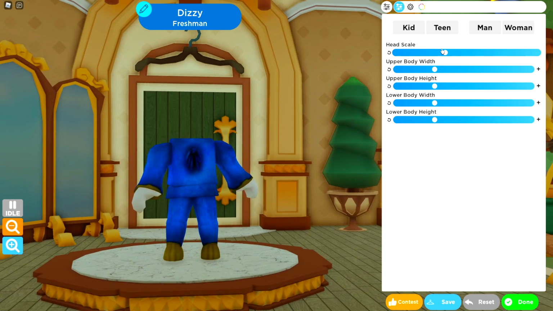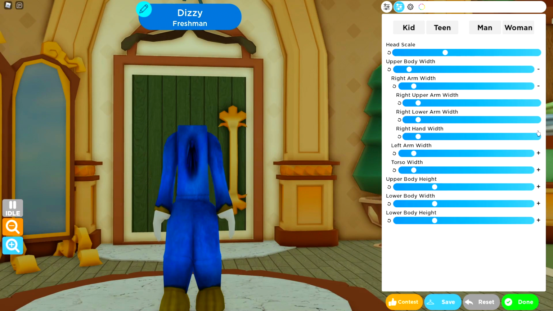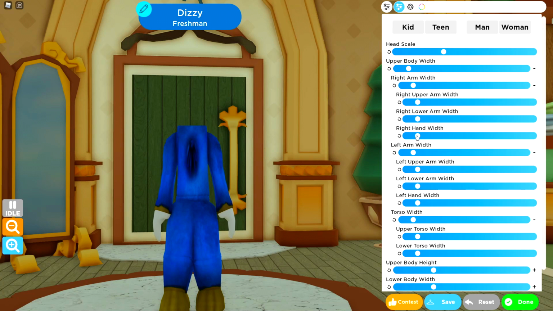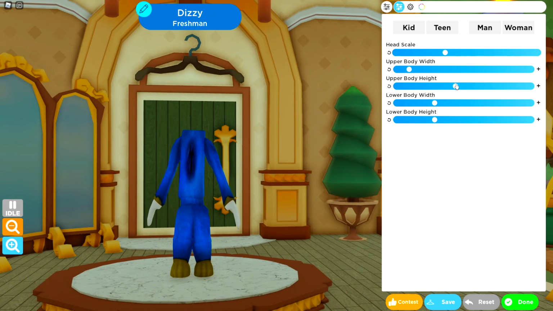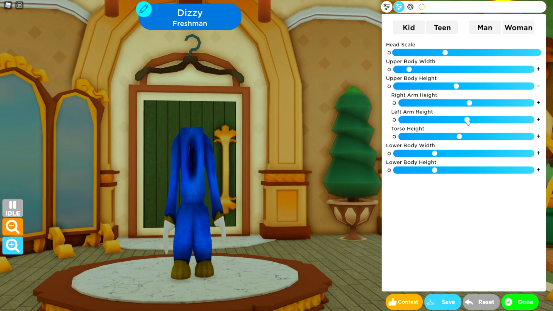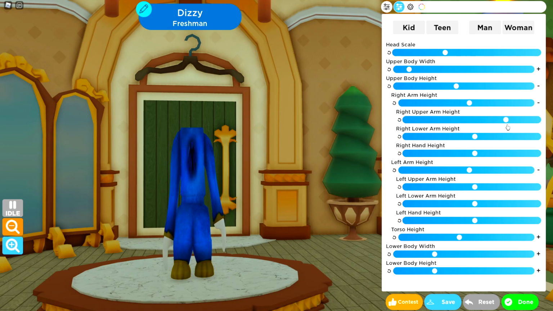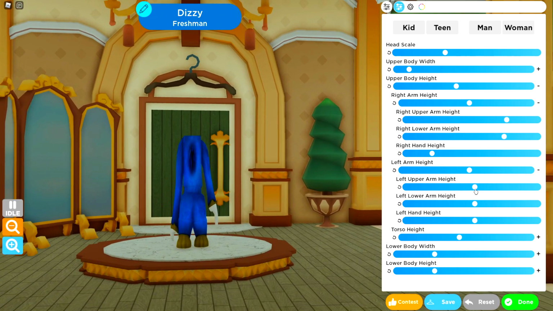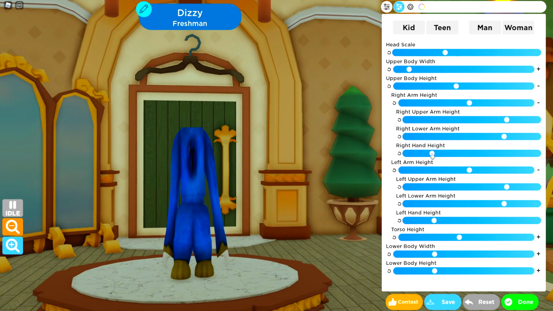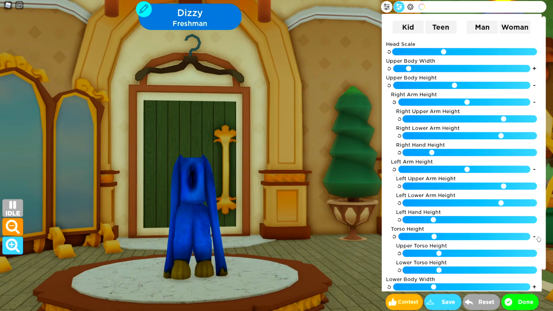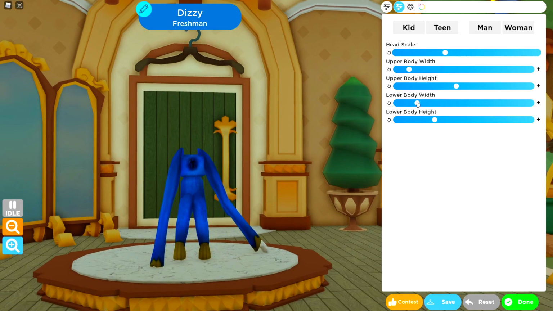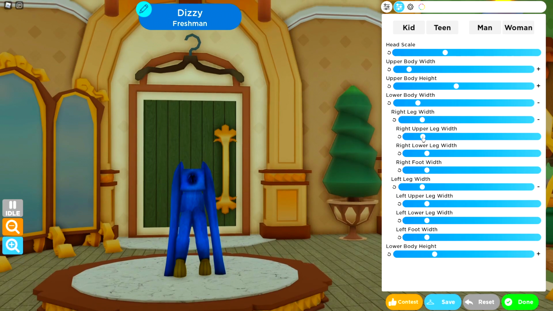So we're going to start off with, as we always do in the more recent videos, the scaling. So you've got the head, obviously there's no head there yet, but there will be. And the upper body width is where we're starting. So once you follow this, move and expand the upper body height. Unfortunately, it's not too in depth compared to the Sonic one, but it's more in depth than, say, the Venom one we did recently. So we want to make his arms really long and his hands really short. And with that being done, we're looking pretty good, and now we're moving to the lower body width.